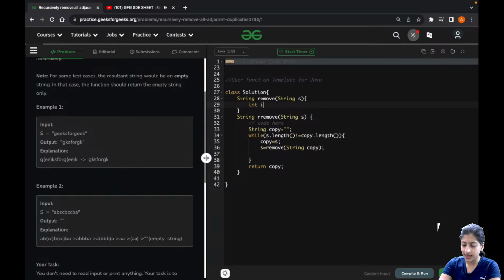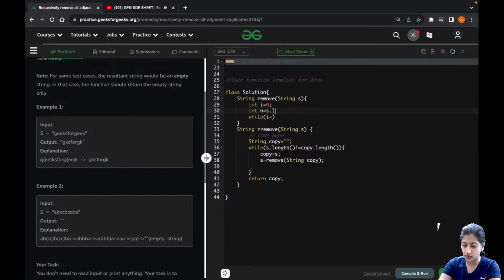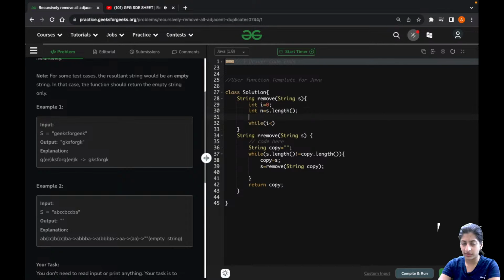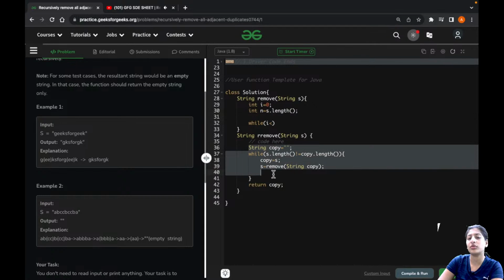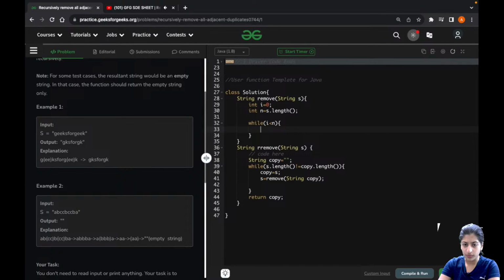Now take int i equal to 0 and you will run a while loop. While i is less than, also let me write int n is equal to s dot length, correct? Okay, so this is a bit lengthy. We have to be extremely careful about this iteration part. This can be confusing no matter how many times you do it. So while i is less than n, that is our loop, we are checking first of all if i is less than n minus 1, because we are comparing it with the i plus 1th character. That is why we have to keep this check so that it does not go index out of bounds.